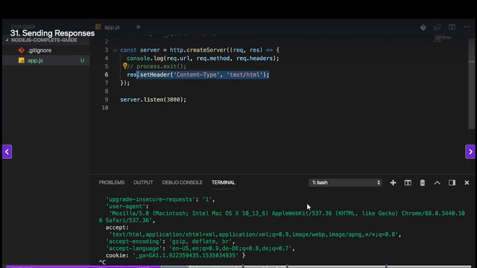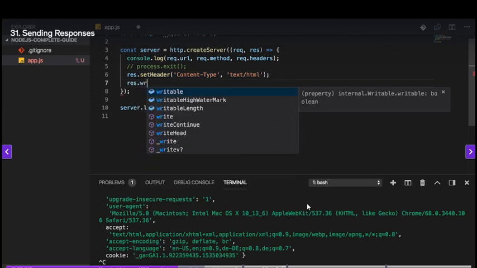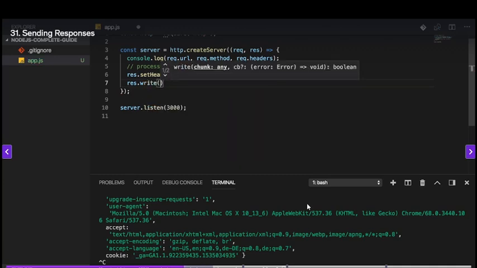But here I will set it. Now, one important thing is missing, of course, and that is the HTML code, right? Thus far, I'm saying we have HTML code, but I'm not sending it. Now, we do this by setting response, and now we can set write here. Write allows us to write some data to the response. And this basically works in chunks, you could say, or in multiple lines.